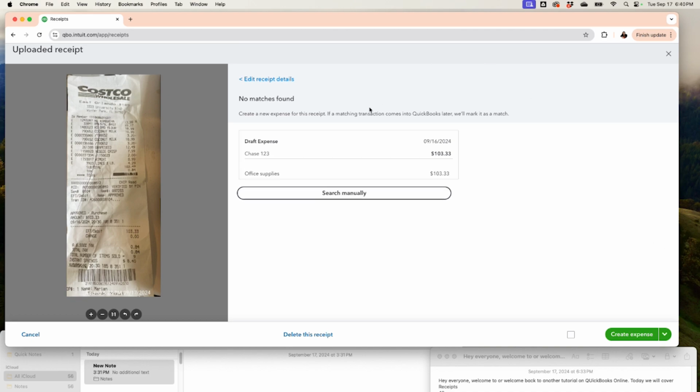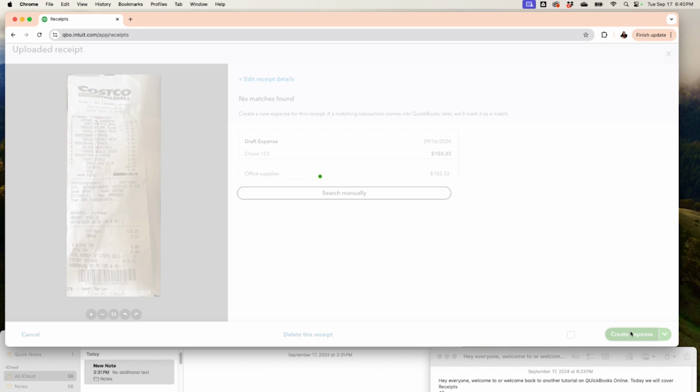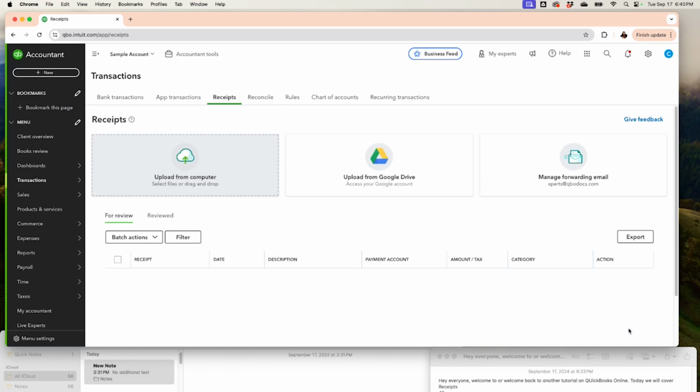But because this bank account, of course, is not linked into QuickBooks, it's not real, I am going to create an expense. This is how you do it if you have a cash account. You will create an expense because it's not clearing, it's not coming into your checking account. So we're going to create an expense. And voila, so it's out of here, right? So where did it go? It went to the bank account.